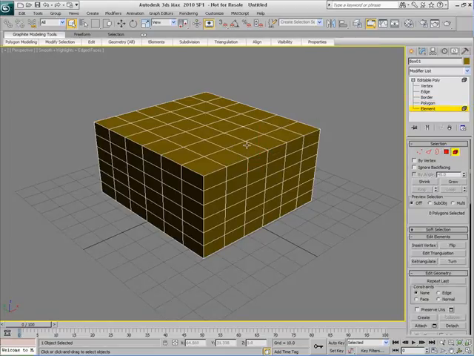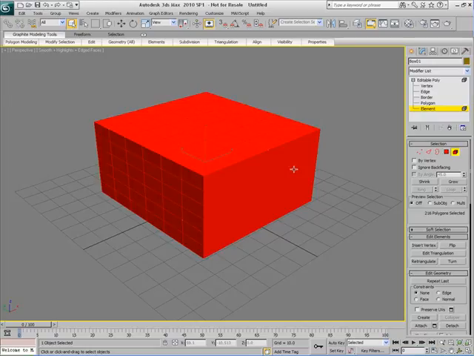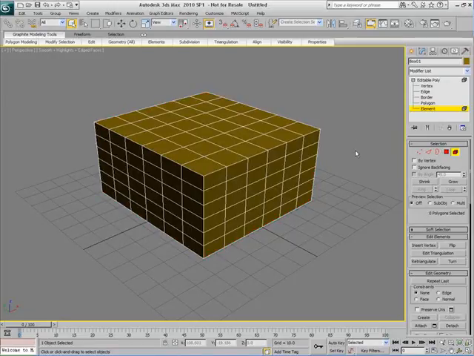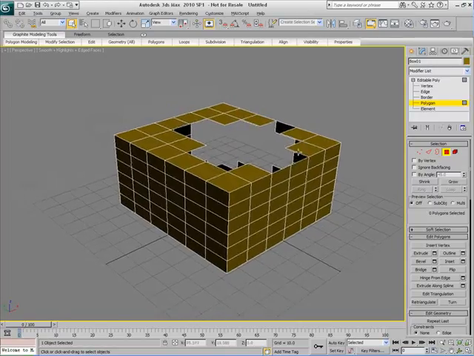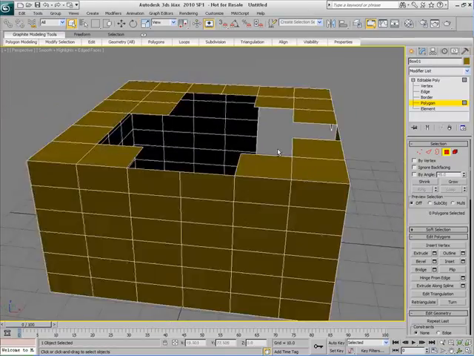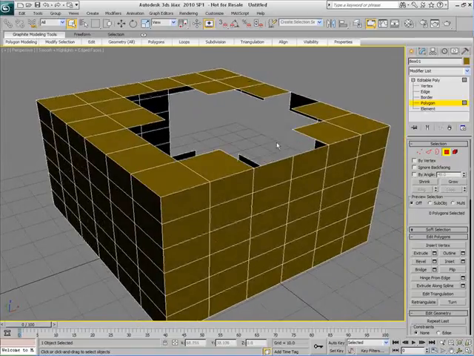Okay? If I go to element mode, what it's going to do is select an entire element or an entire set of contiguous polygons. Basically polygons that are welded and stuck together. And we're going to see more about that a little bit later. Now if I take a few of these polygons here and I hit delete on the keyboard to get rid of them, I'm going to end up with a hole in the object, as you can see. Okay?